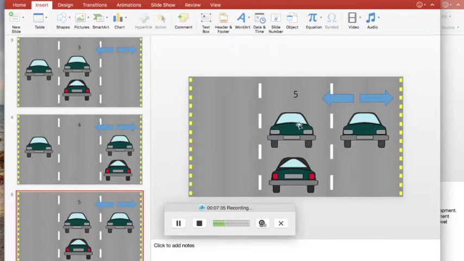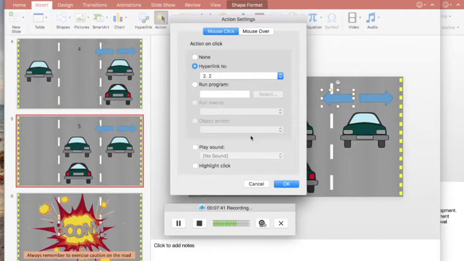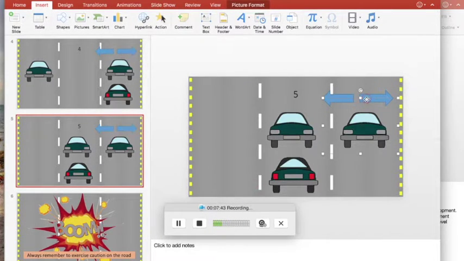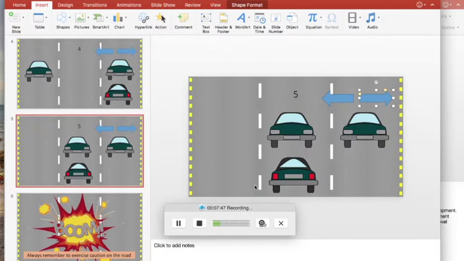Slide number 5, the left will go to slide number 2, and the right will go to slide number 6. Okay, so we have most of our transitions so far.